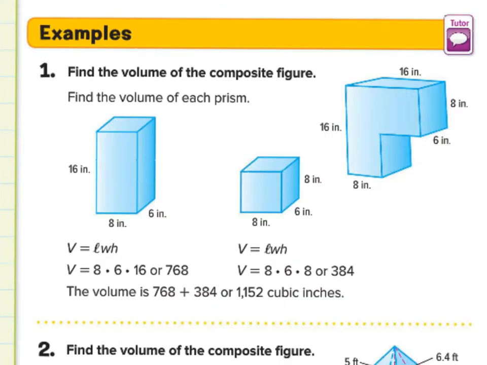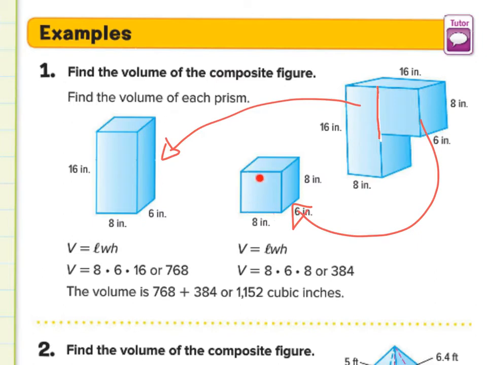So you can see here that we have a composite figure, and it's three-dimensional. So we want to find the volume. But if you were to cut it into two, if we were to draw a line right there, I'll use a color that you can see better. If you were to draw a line right there, you can see that we have a rectangular prism, and then we also have another rectangular prism. It's not quite a cube because the width is only 6 right there. So then you would find the volume of both of these shapes, and you add it up. So volume equals length times width times height. And then you replace the variables, you get 768. And then the other volume is 8 times 6 times 8. You see, 8 times 6 times 8, which is 384. Then the volume is adding that amount plus the 384 that you see right there, and it equals 1,152 cubic inches.